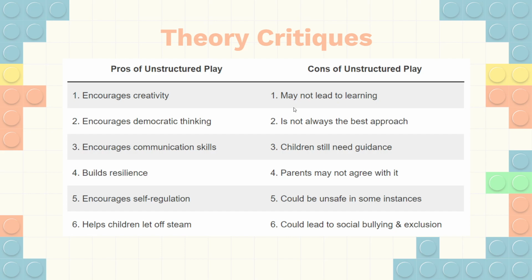Some cons, however, are that it may not actually lead to learning. The destination is vague, and if you haven't marked a target, it's hard to hit it. It's not always the best approach. It's a very circumstantial thing. Children still often need guidance. If you just put children in a classroom and expect things to happen, it's more likely that it won't than without some sort of guidance. Parents generally don't agree with it, as well as administrators. It's really hard to get buy-in from parents and faculty.